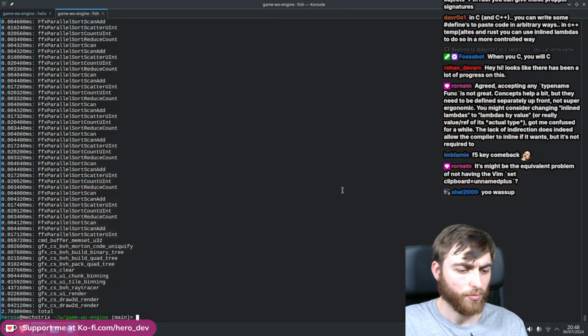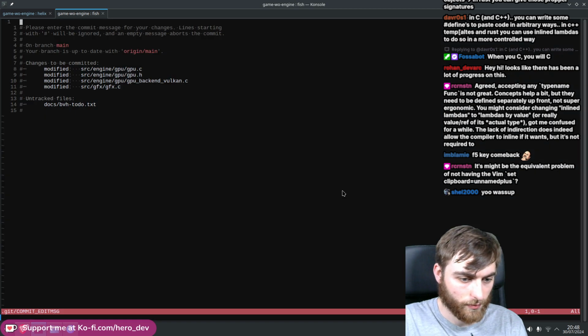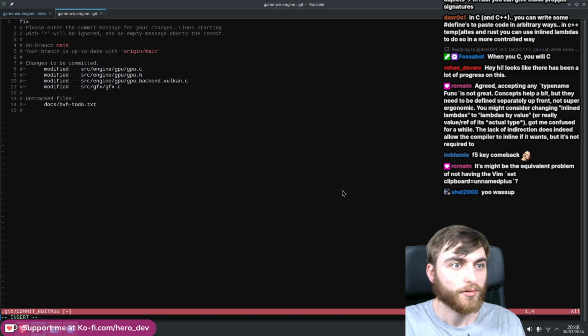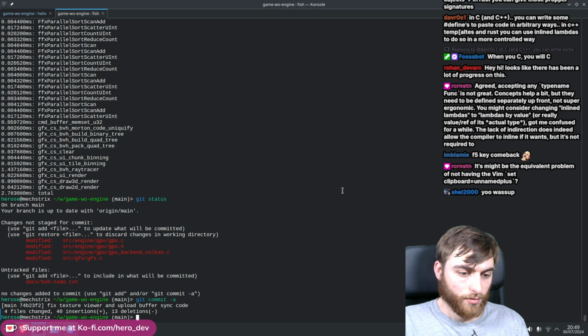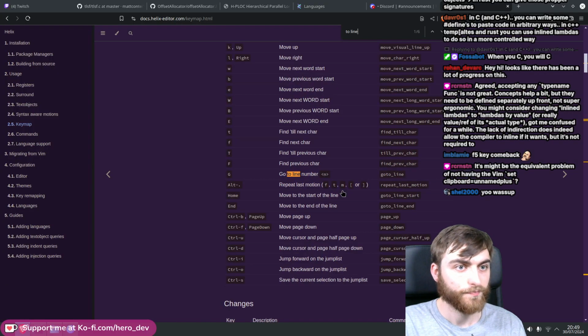You know what? It might work. Let me commit this and say, oh Vim, fix texture viewer and upload buffer sync code. Is it editor?